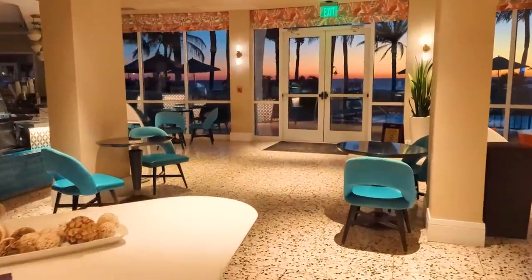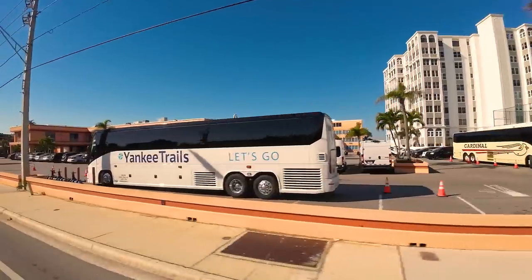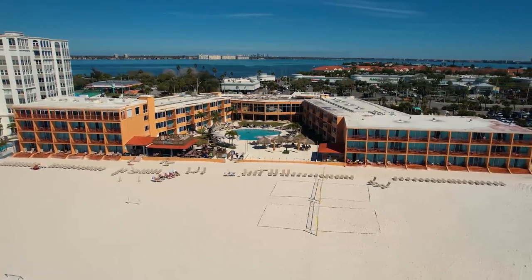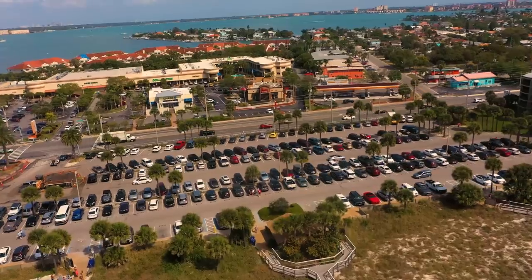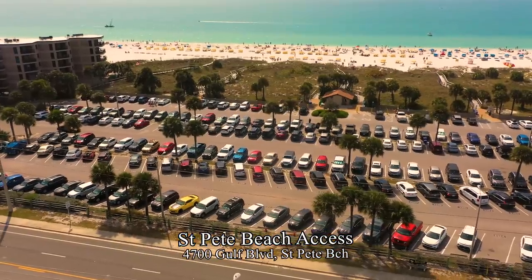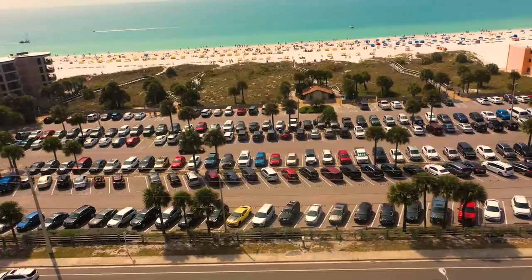I spoke with a visitor from San Jose who said they're moving to Florida and building a house an hour away — a great choice, as California isn't what it used to be. Four-tenths of a mile south of the Bellwether is the Dolphin Beach Resort, probably with slightly cheaper rates than the other resorts in this video. It sits across from a shopping center with a Papa John's and Chick-fil-A, as well as the Dolphin Landing sailboat cruises. This also has the largest public beach parking of Saint Pete Beach, with restrooms.